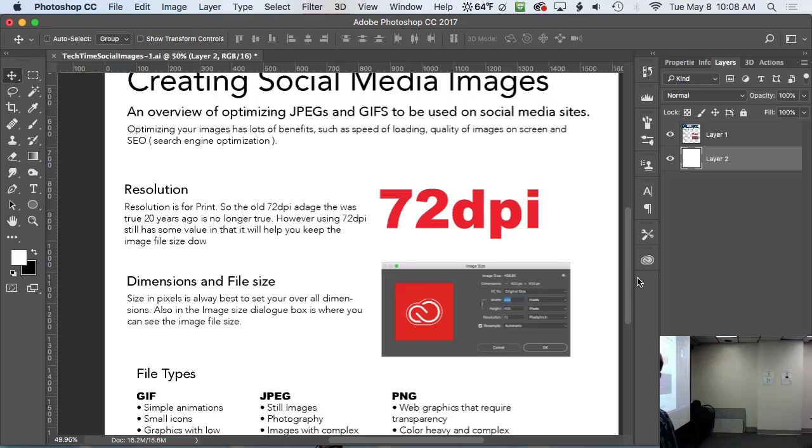But the main thing you're going for is a smaller file size. Like I said, I still do 72 because a lot of times it's going to be projector. The digital signage is 72 DPI. Most places are 72 DPI. After doing this research, though, I may start pushing that up a little bit.